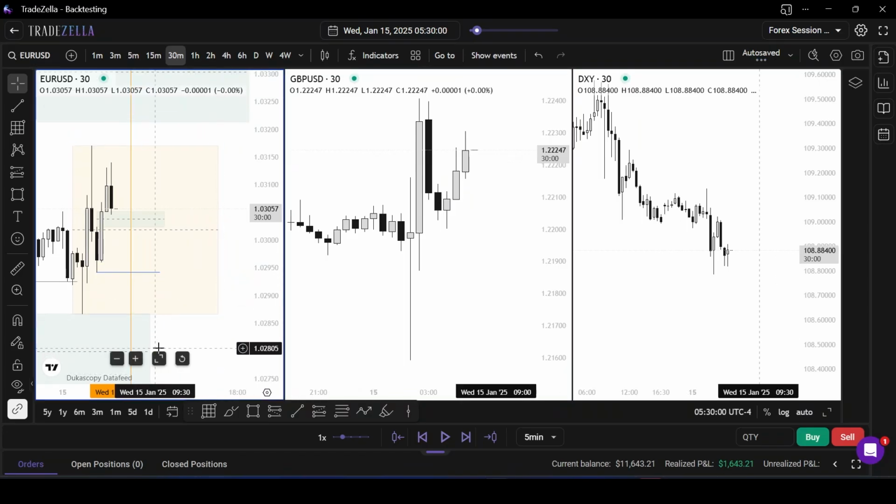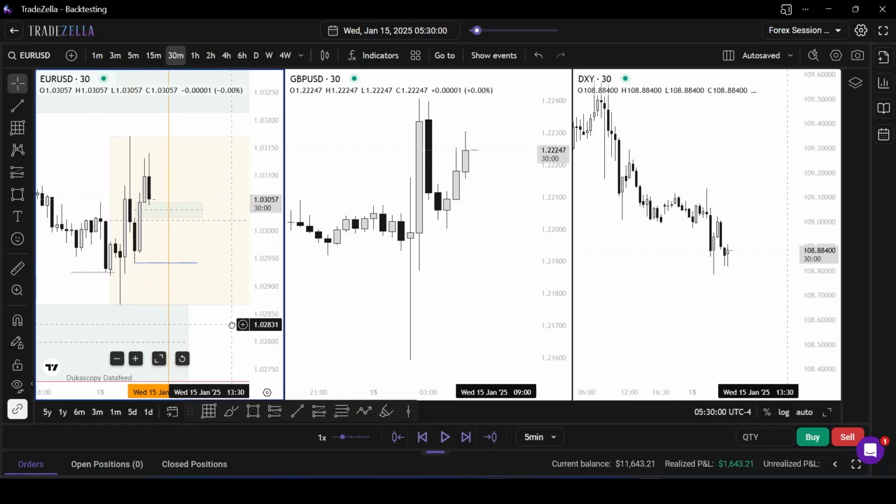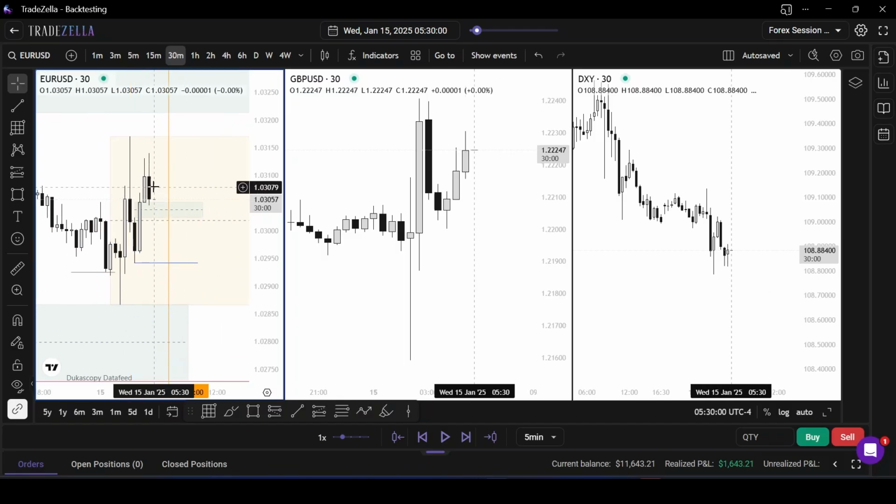And since we did not get an SMT on the 4-hour, I want to be very careful with taking this trade here because we didn't get an additional confluence on the 4-hour time frame. So on this lower time frame, which is a 30-minute time frame, I'm not going to consider any swing point unless it has an SMT or it formed within the time window that I know price is going to deliver with much aggression. So I'm going to let this candle 3 close. If this swing point is going to hold, then candle 3 should close above candle 2.